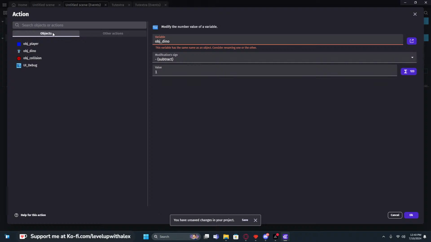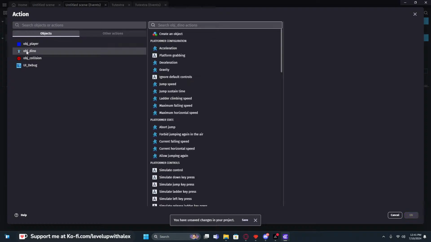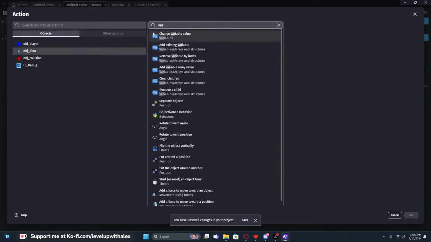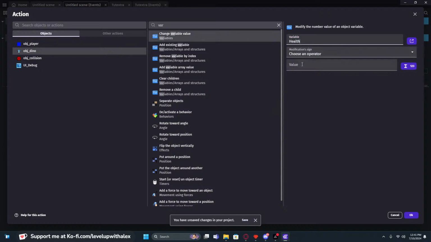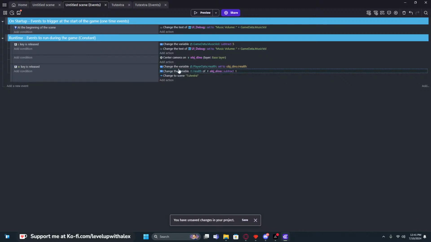Instead, we have to go back to objects, dino, and then do change the variable. And now we're going to change the variable of it to health, and we're going to subtract 1. And then we're going to report the dino's health. So this is the proper format that you would want to use. You could do it the other way technically, but it's a little messy.